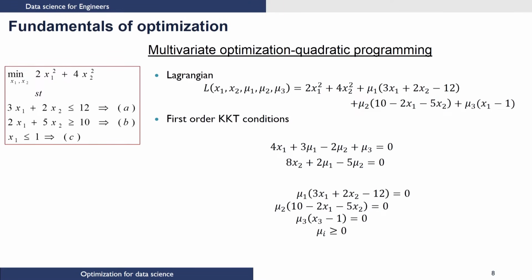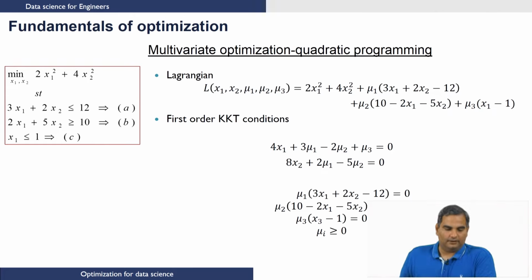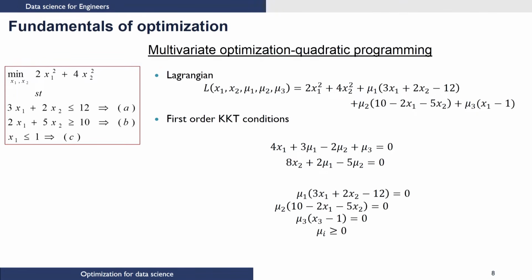So, what we do here is the following. We define something called a Lagrangian, which basically will boil down to the kind of conditions that we have been talking about. I will explain this quickly. We take the objective function expression here, and there are no equality constraints here, only inequality constraints. We add one parameter for each of these inequality constraints. The first is already in a form that is palatable to us, which is the less than or equal to form.